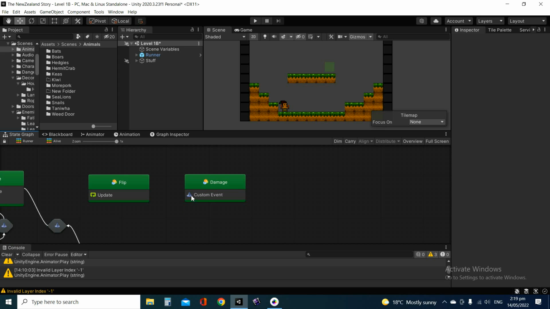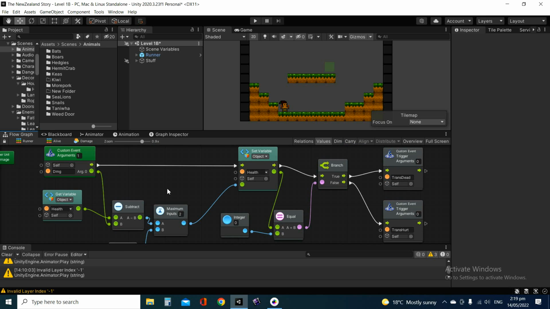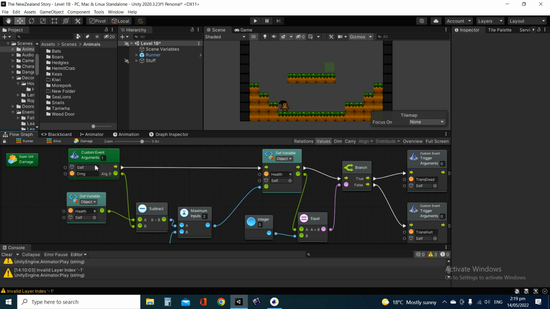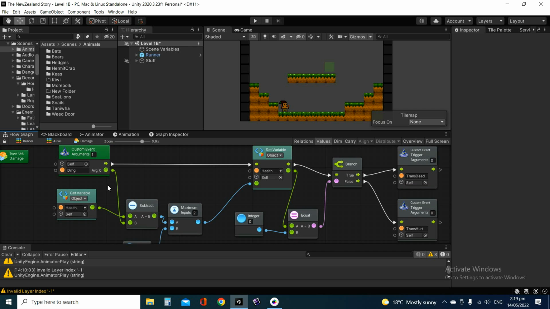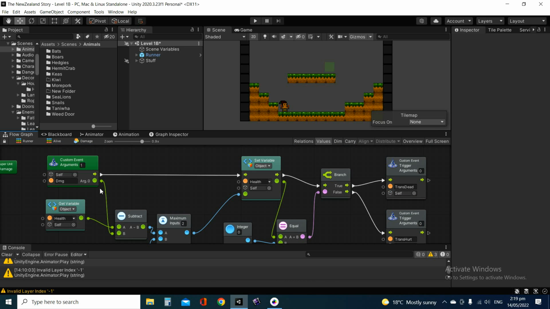So this here is damage on the enemy. So we have to have a health variable, which I've just added, and an argument, which is an integer of 1, I believe, on my weapon.